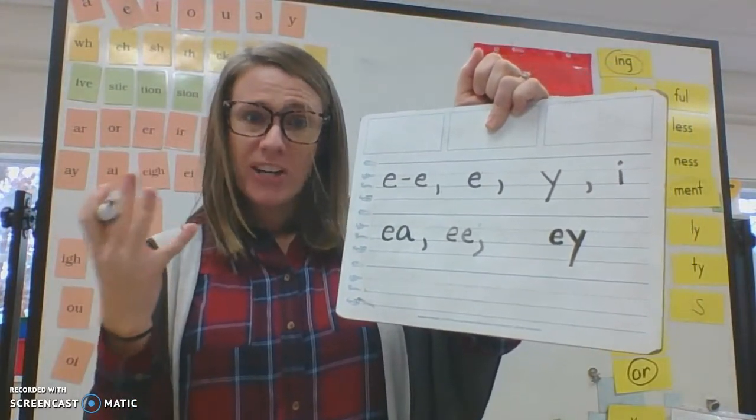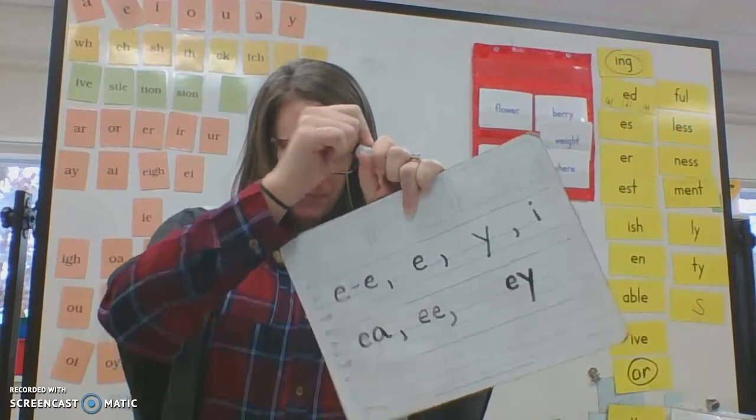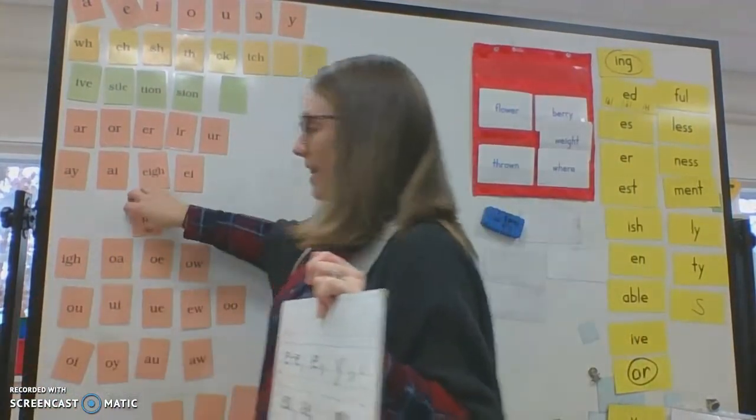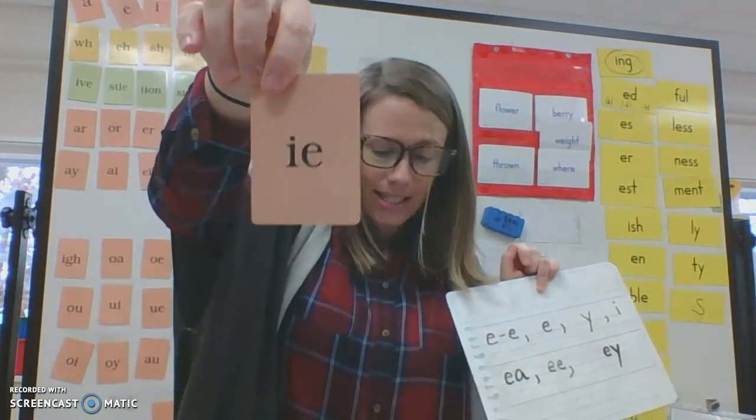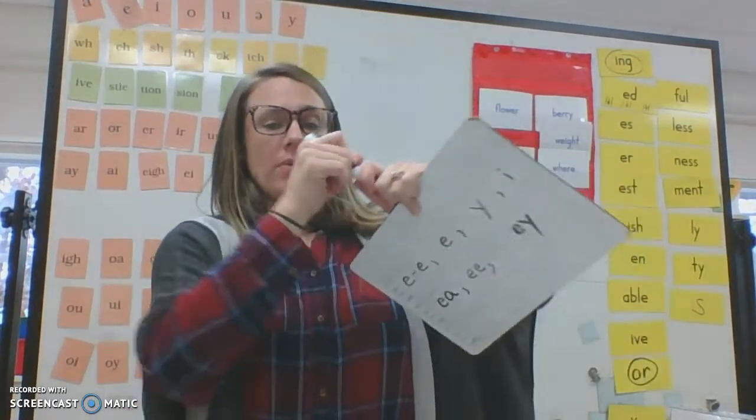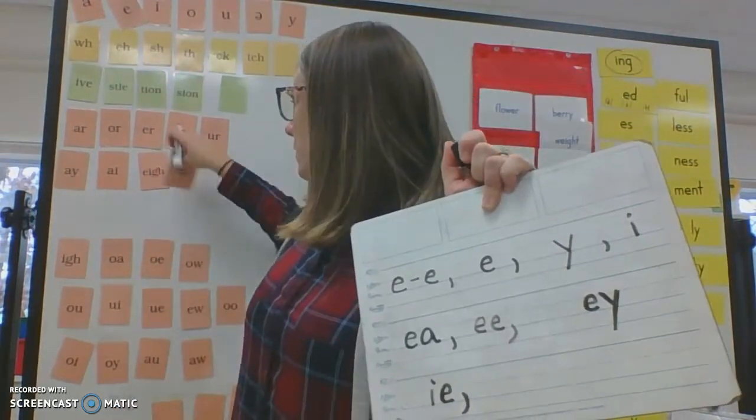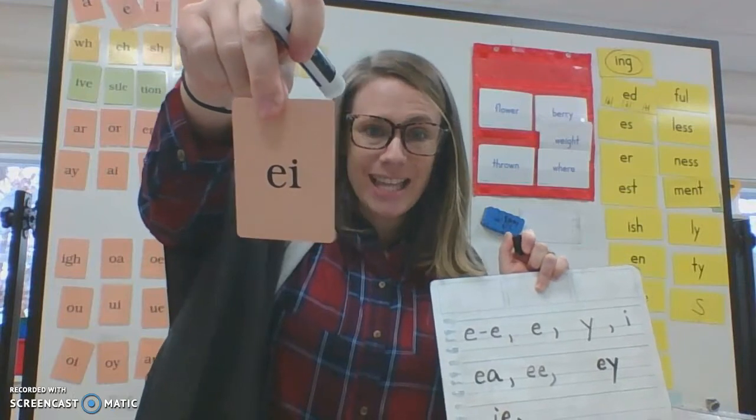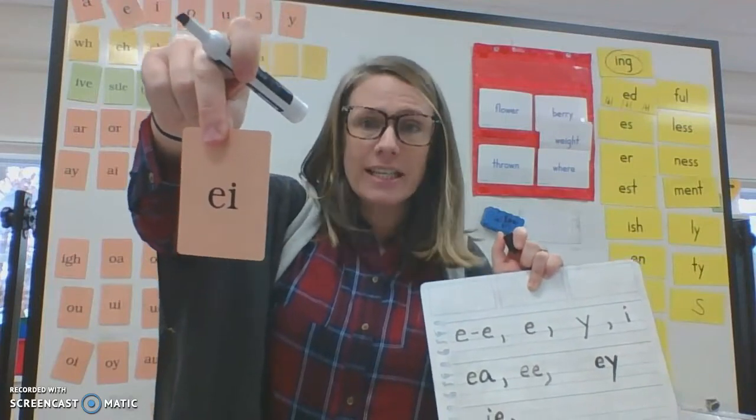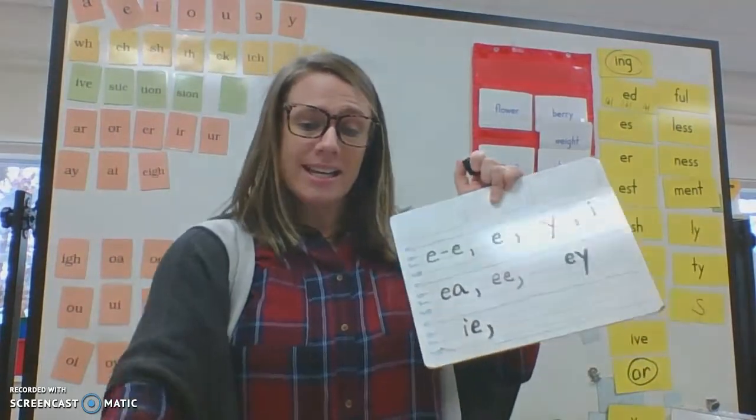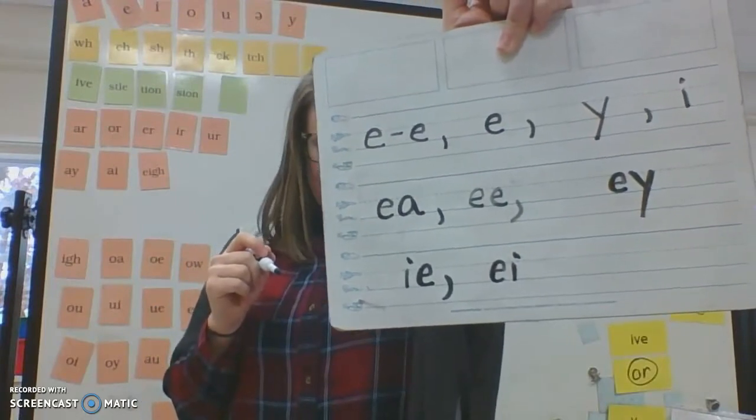That's what makes the English language so hard sometimes because it's like, which one is it? Well, and guess what? We're going to learn two more today. So get ready. Add these to your list. We have I-E, piece E. So let's go ahead and add I-E. And the other way around, E-I. Last week we learned E-I can say long A like in vain. But now in the word ceiling, look up at your ceiling, say ceiling. Do you hear the E? It's spelled E-I. So both I-E and E-I can say ceiling.